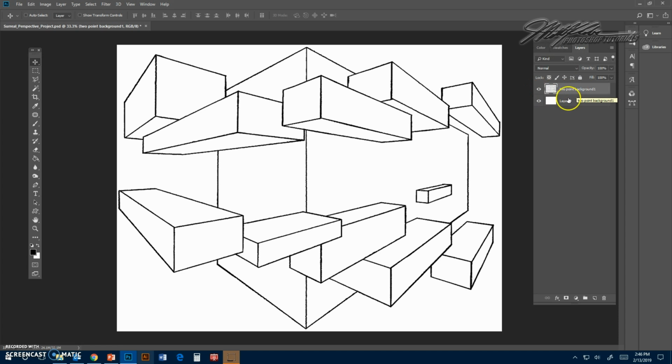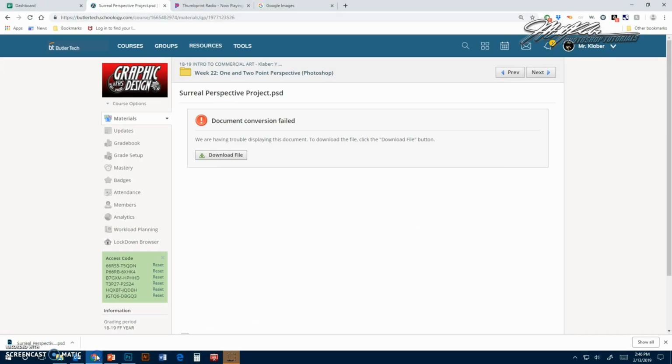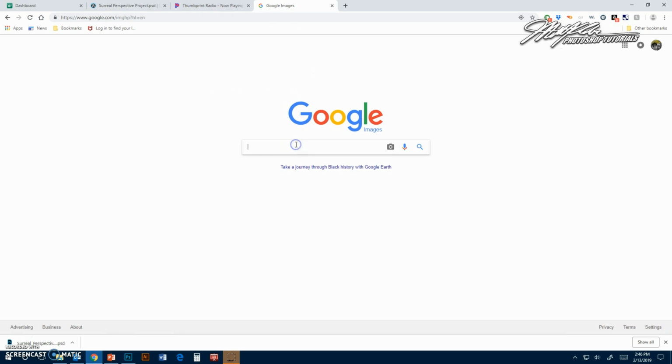So much like the copy and paste project that we did, you're going to be using the magic wand tool and the zoom tool. Maybe not so much for this one, but maybe for the other ones if you chose ones that have tiny spots. So we'll do this one right here. So it's basically you're going to click on one of these boxes and make sure you're on this layer, not the background layer, the layer 1. And then you're going to go look up something to do on Google.